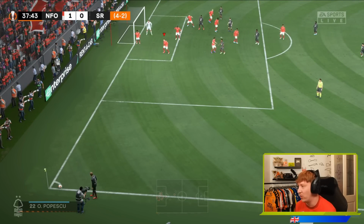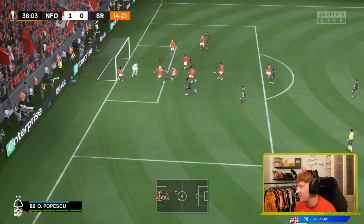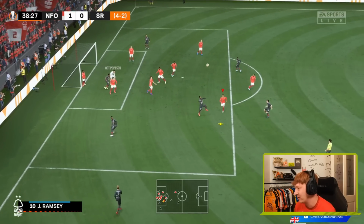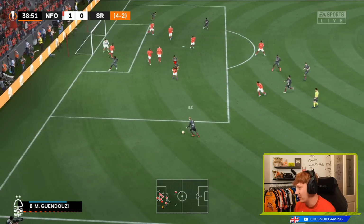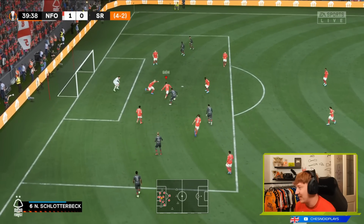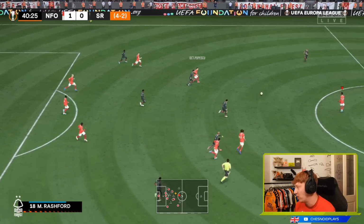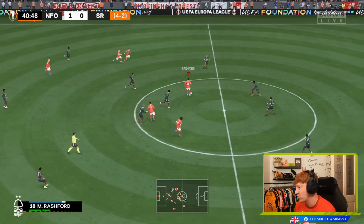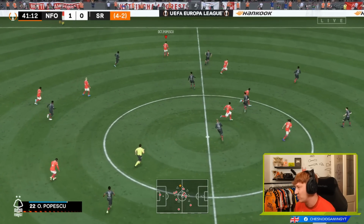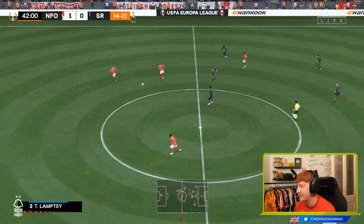Another corner for the French here. Illich to deliver. And it's poor, as is the clearance. And Ndicka wins it back. Evan Ndicka a monster defensively. And Alenia to Dieng. Good block by Mark Gay, and we'll clear it away. They're putting the pressure on. Stade Rennais are trying here to get themselves back in it. Well, unfortunately for them, I think they're just a little bit too far out of it now.